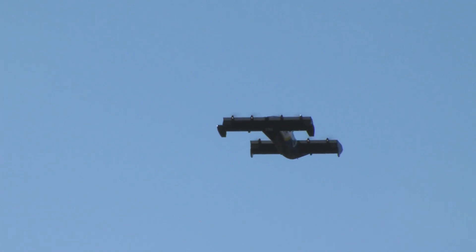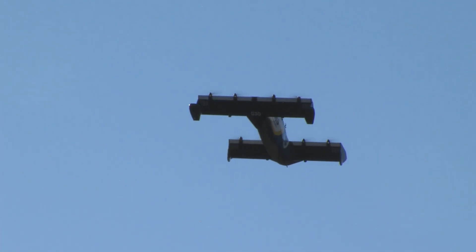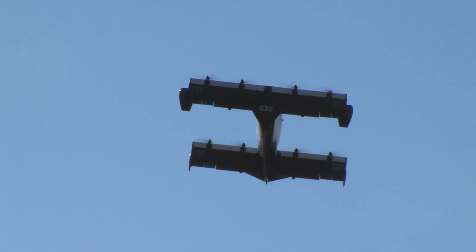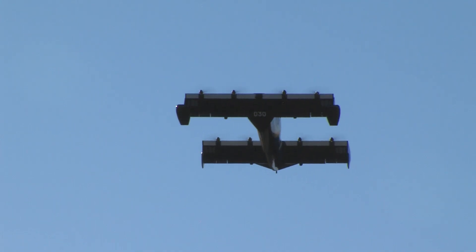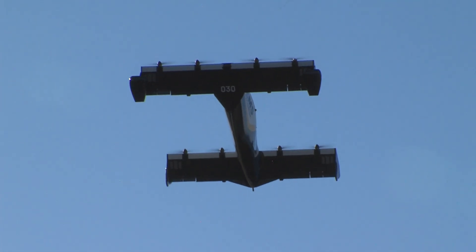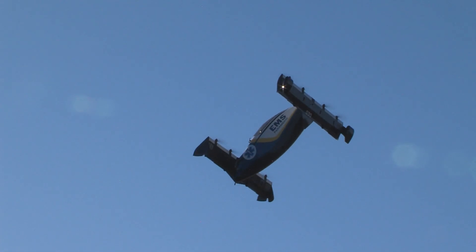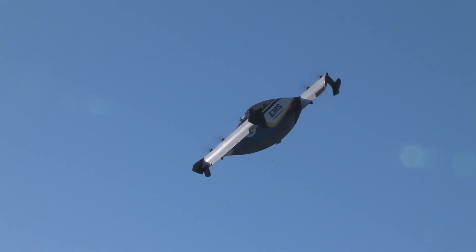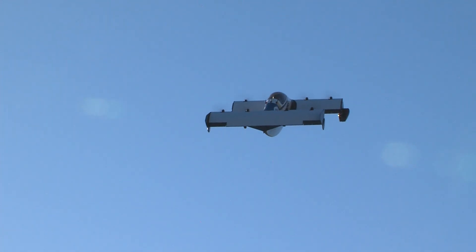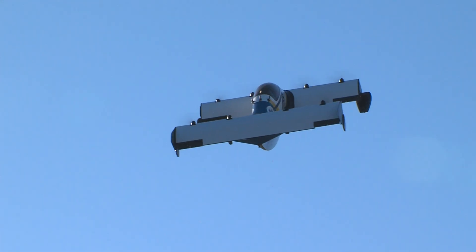Part 103 is the regulatory category, so it's an ultralight aircraft. There are limitations about flying over congested areas, so we basically try to stay away from cities or really built-up suburban areas — we try to stay over green space, water, that sort of thing. But as you heard earlier, it's not super loud. Takeoff and landing is definitely the loudest, but once it's 200 feet away and pitched forward into cruise mode, it quiets right down.